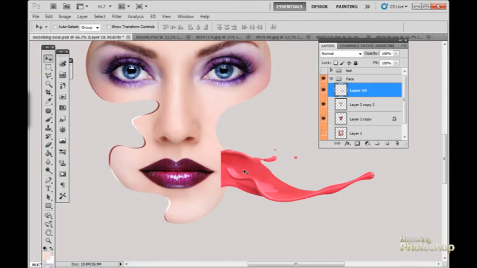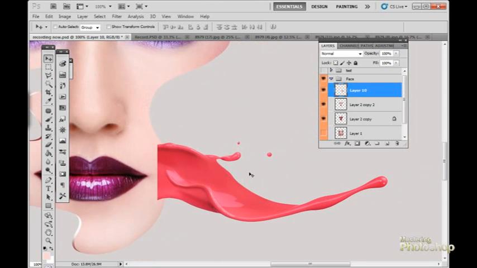And now for another method to change the color of this splash, make a duplicate layer of this splash layer and keep the original layer as the backup, and now let's create one more duplicate layer.